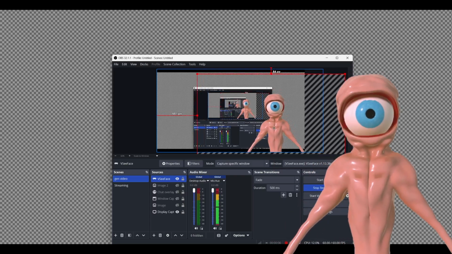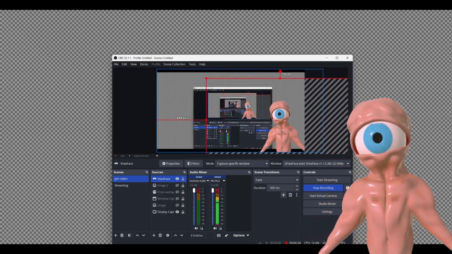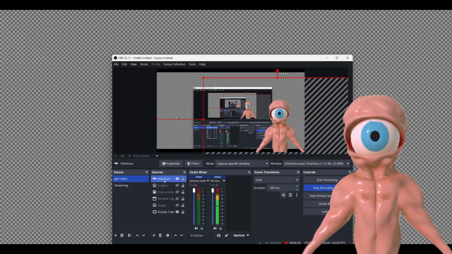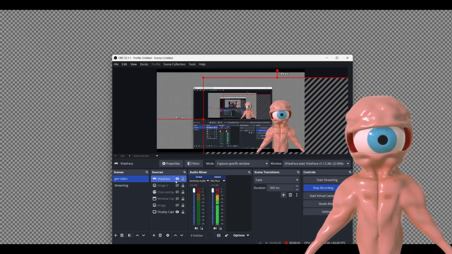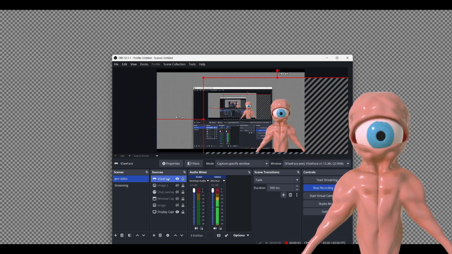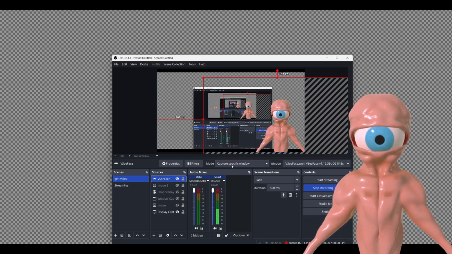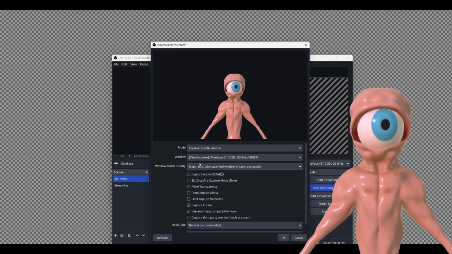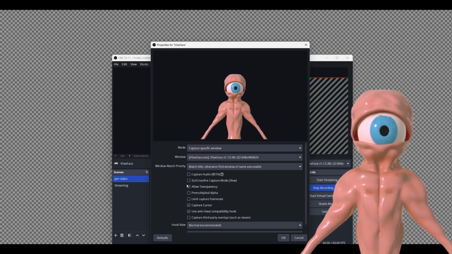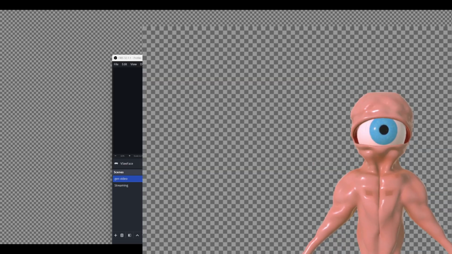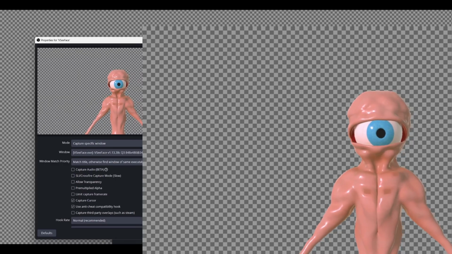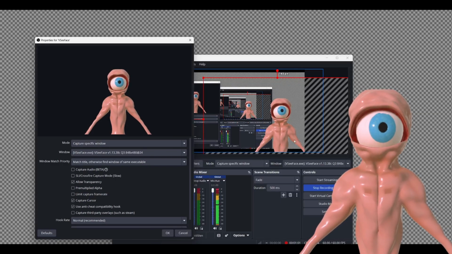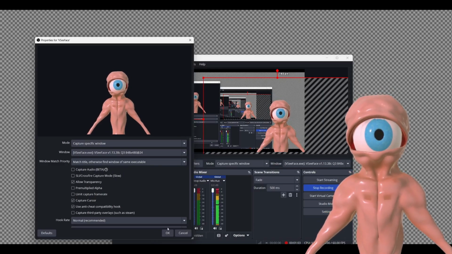And to get your model into your video, like how mine is, you'll see I have OBS open. This is my interface that the VSeeFace is feeding into OBS. It's set to capture the specific VSeeFace window. And in properties, you need to make sure that allow transparency is on, because if it's not, well, you'll see that it just has the checkered background. So you need to have allow transparency on if you want to actually be able to see behind your model in your video.